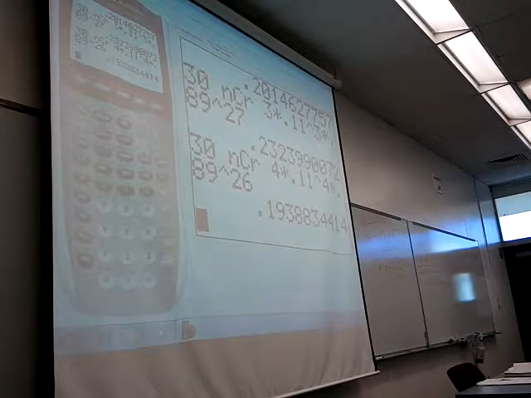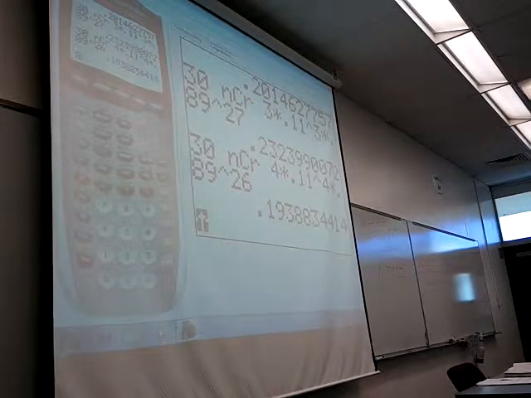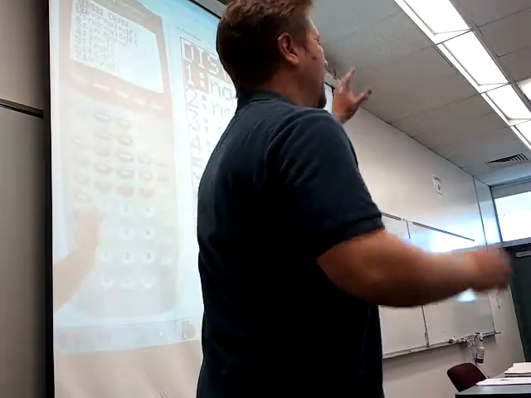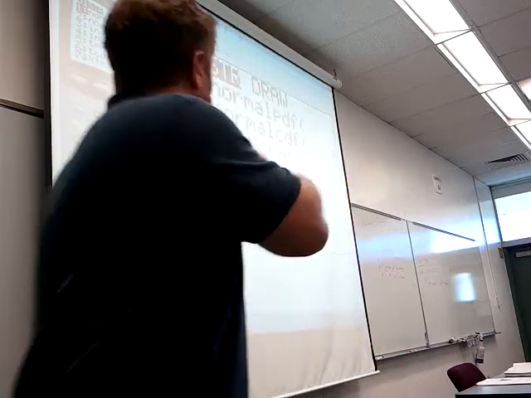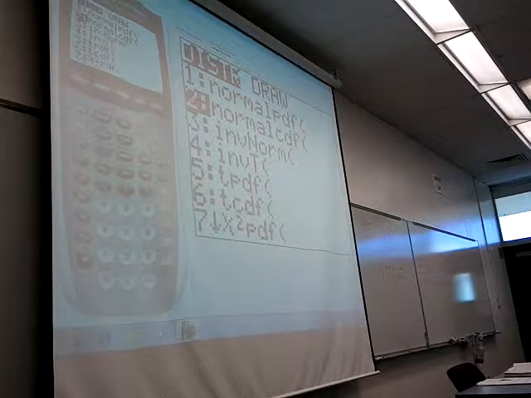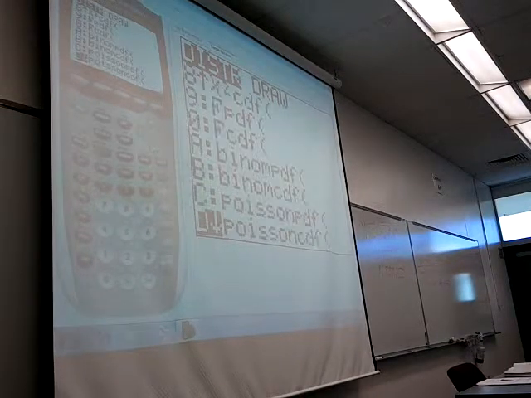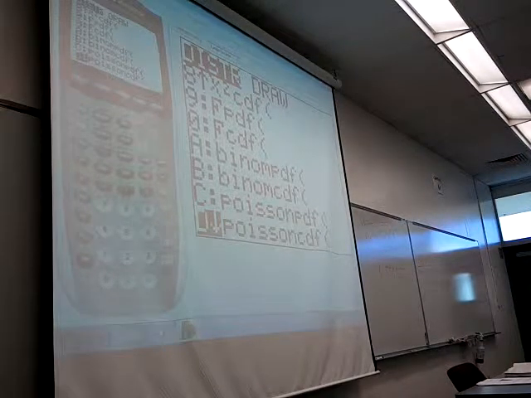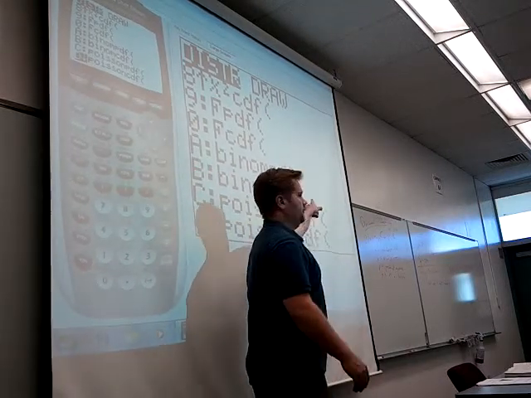Here's the shortcut. You go to second, vars. And see above vars it says DISTR? That's for distribution. Because what distribution am I in right now? NPQ, I'm in a binomial distribution, right? That's a binomial, 2 outcomes, P or Q. So where do I want to go? I want to go to, and these look interesting for later, 0. No? Well, it might be. It depends on your list. So you got 2 options here, don't you? Now again, your list might be differently numbered than mine. But if you scroll down, you find binomial PDF and binomial CDF.